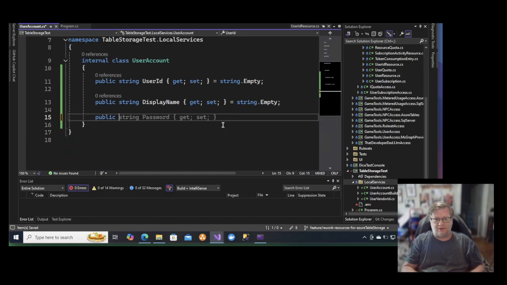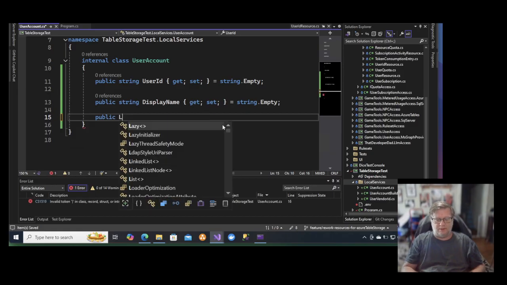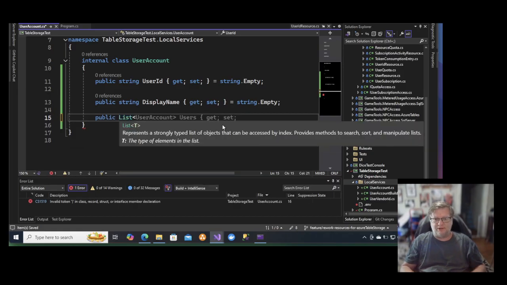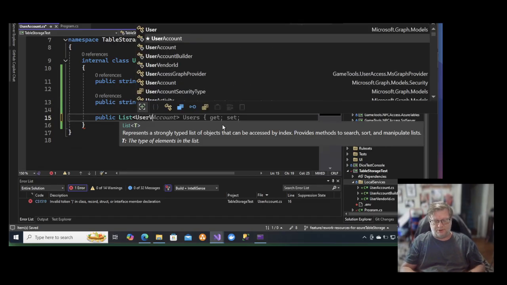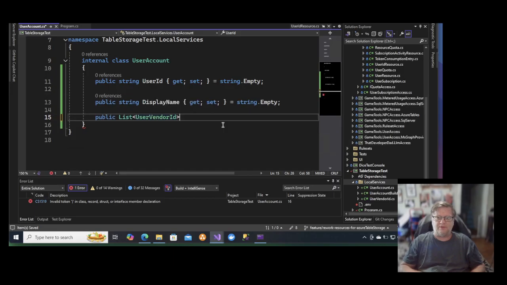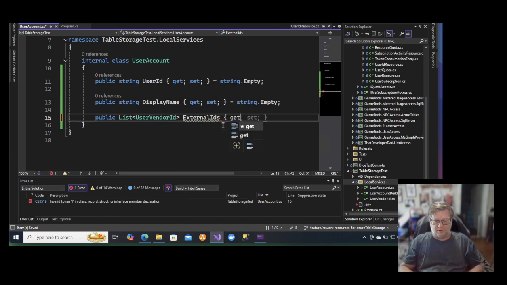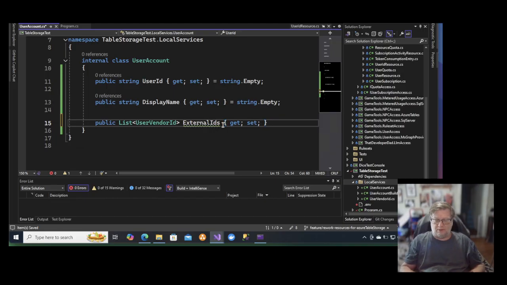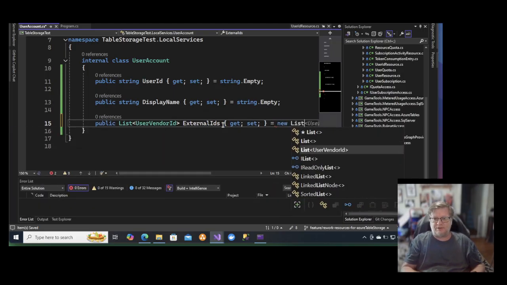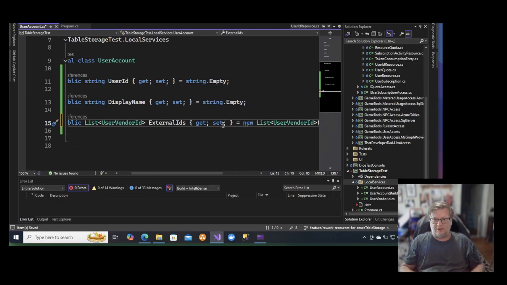So public list, I'm just going to use list of user vendor ID. External IDs, get set equals new list of user vendor ID.